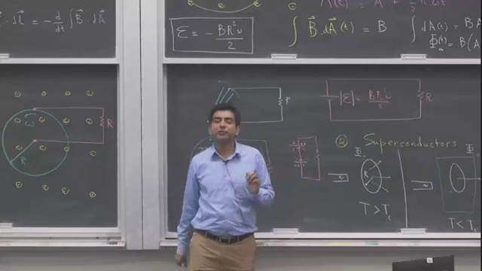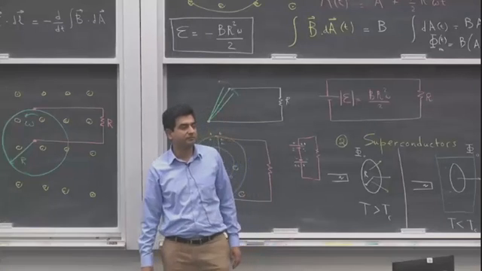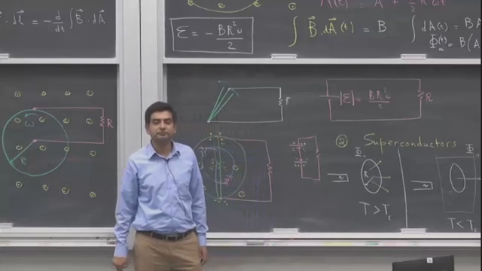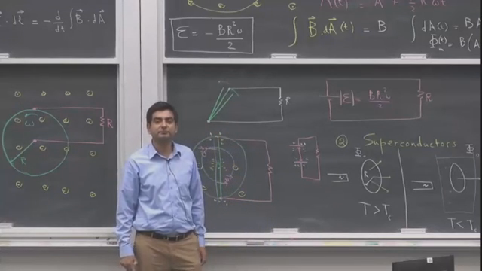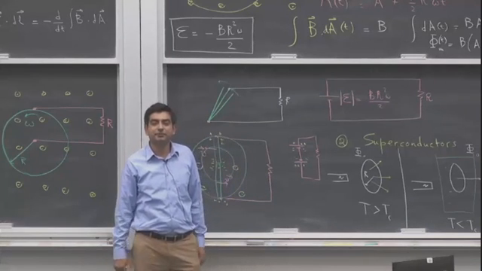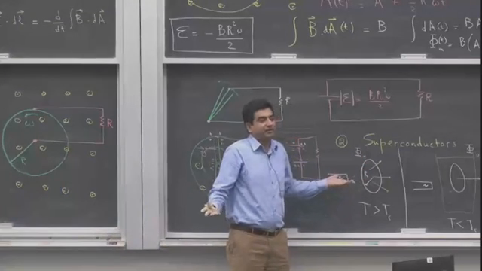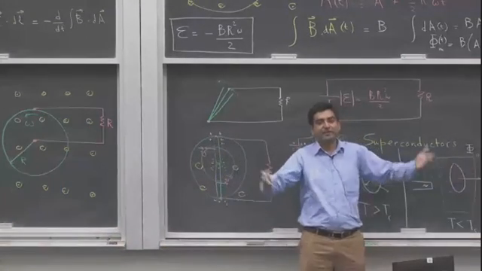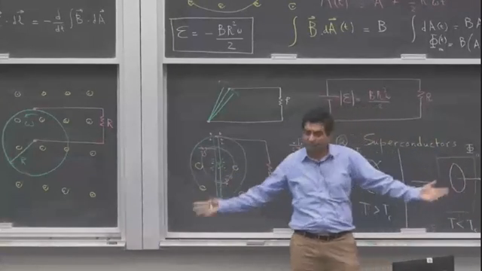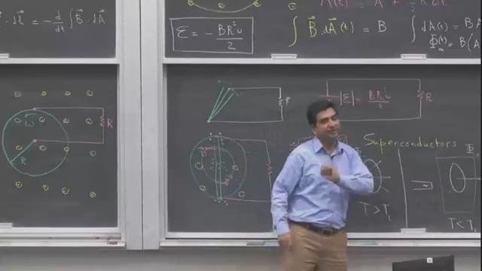Will a current flow through the superconducting coil in this case? Akila? The current will not flow. There is no current flowing in this piece of wire, and there is no current flowing through this piece of wire. Nothing has changed. And the flux through this piece of wire is still phi naught, so nothing has changed. Now the next step, I would like to remove this magnet.